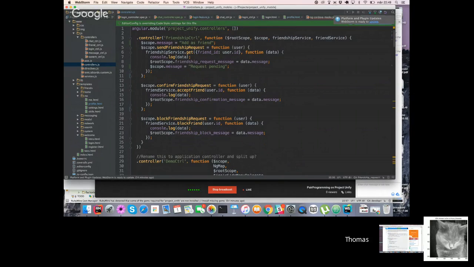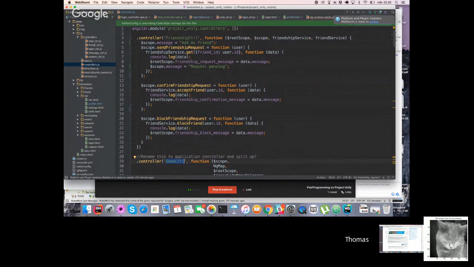If I have some data that is accessible in the scope of the demo controller, for instance, at the moment, it's not accessible to me in the friendship controller, because if it was, it would be much easier for us to set some conditions like this add as friend.